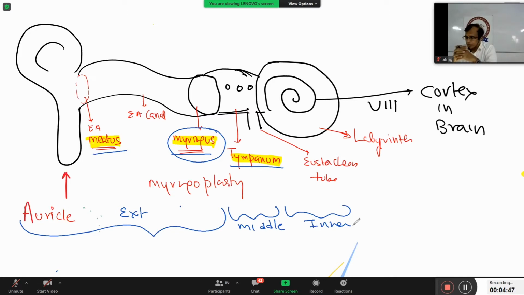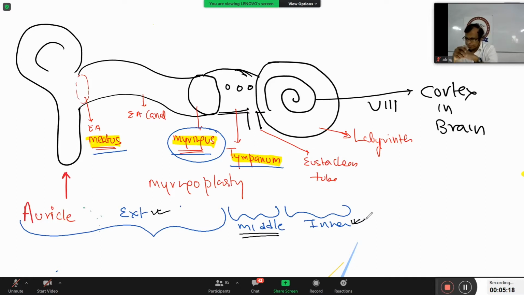The biological names, actually. Which part is the most important from the exam point of view, where they actually ask you questions? It is the middle ear. Middle ear is extremely important. So the middle ear you have to know inside out. We'll do it in detail. External ear and inner ear are not so important, so we will do them in passing.